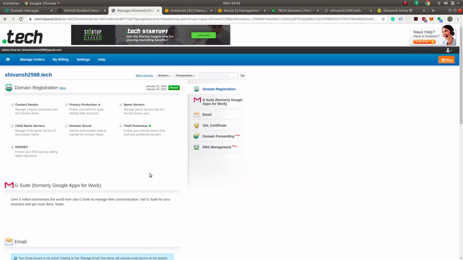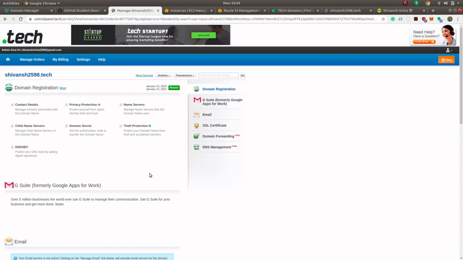First of all, there are 2 to 3 things that you have to understand about domain name settings. The first thing is name server. Whenever a DNS query is made, the name server resolves the query.